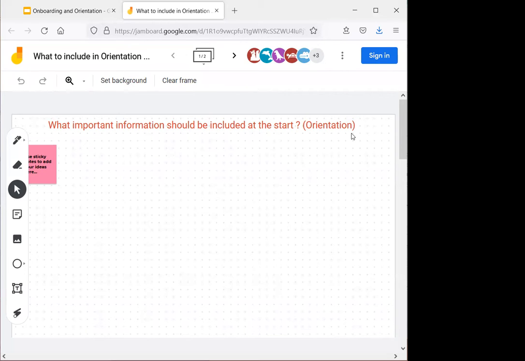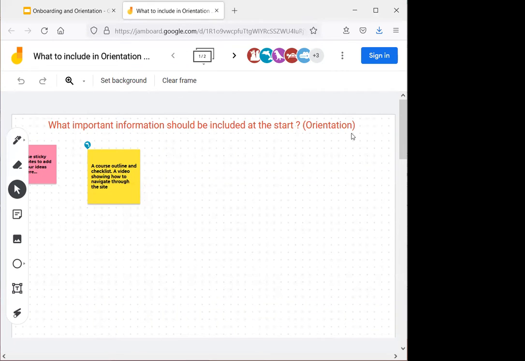What are those answers they were always seeking, where you had to keep on saying the same information over and over again? And for people who haven't thought about this, imagine that you were either starting a new job or maybe taking on new roles and responsibilities. What is it that you think you would want to know at the very outset? What would be important information for you to know?